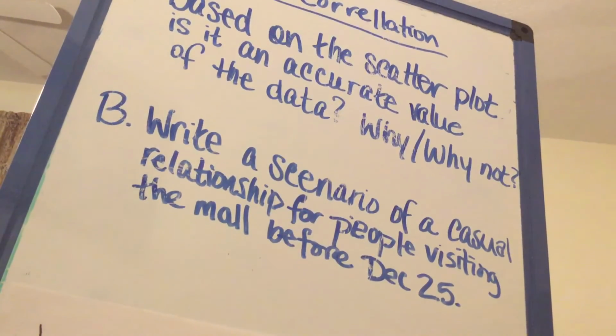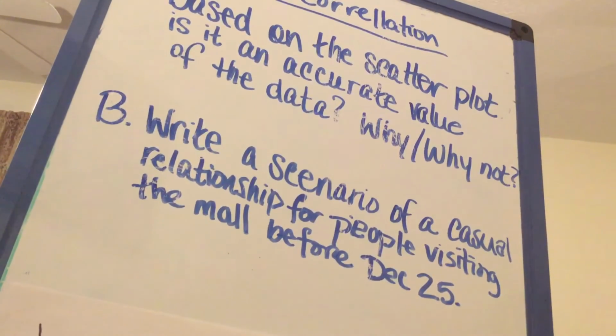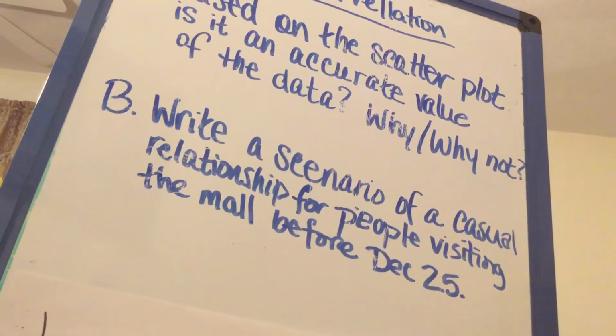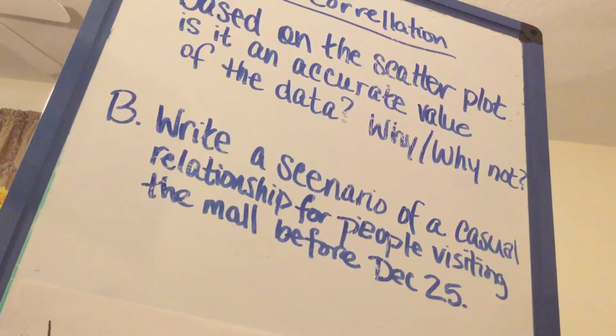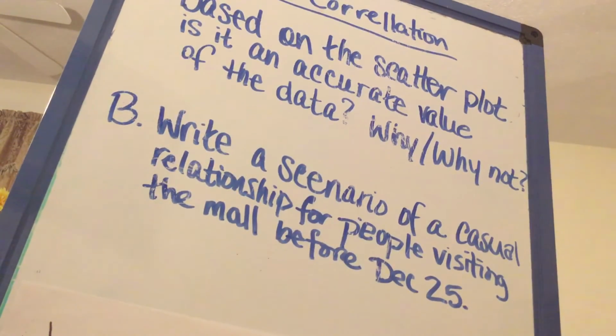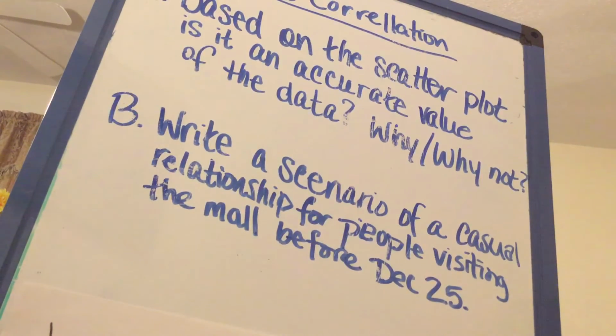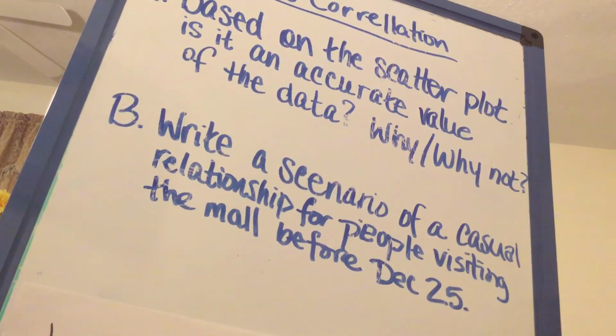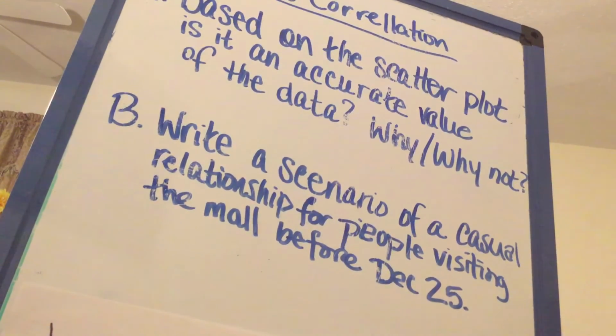Also, they have sales on Bath and Body Works, and Bath and Body Works is my favorite place to go. If they have a sale, I might go there and get some of those sales, and not think about anybody else during Christmas. That's where you would use your imagination. So you need to write at least 5 complete sentences about why you would visit the mall and not buy a Christmas gift. Also, there are eating facilities at the mall, and you might just go to the mall to eat. So those are some examples that you might want to write for problem B.